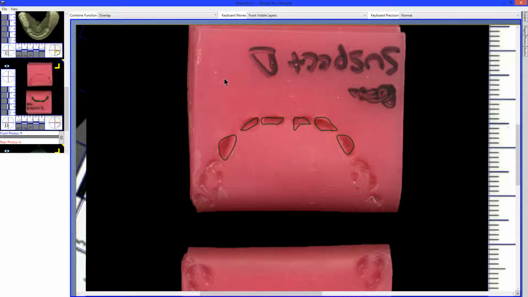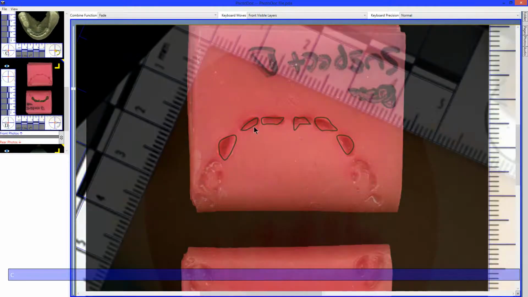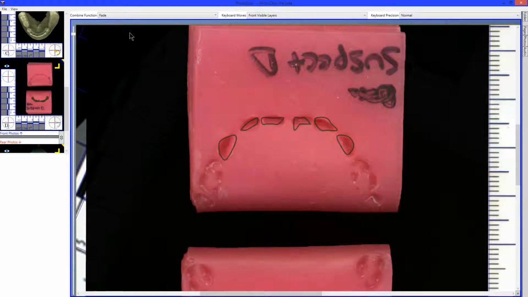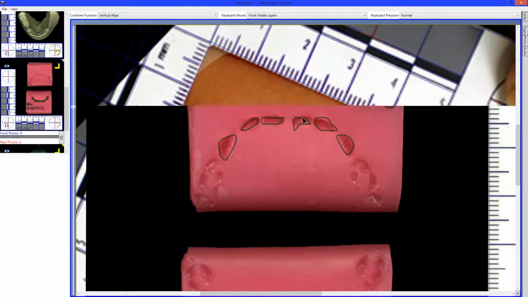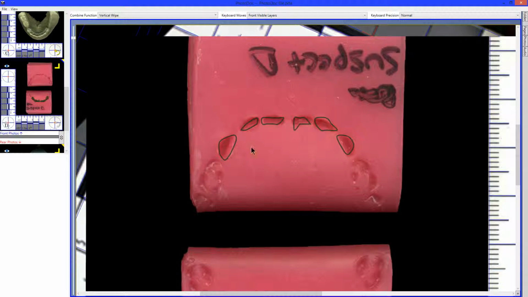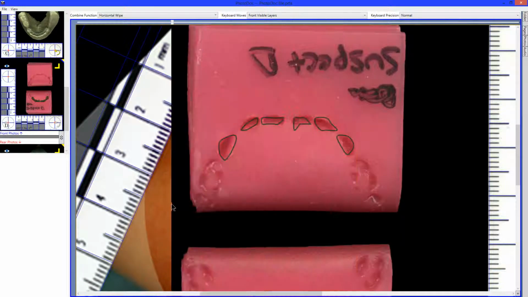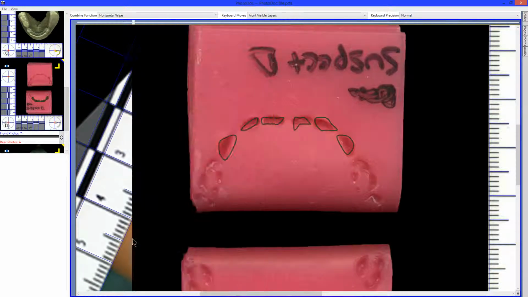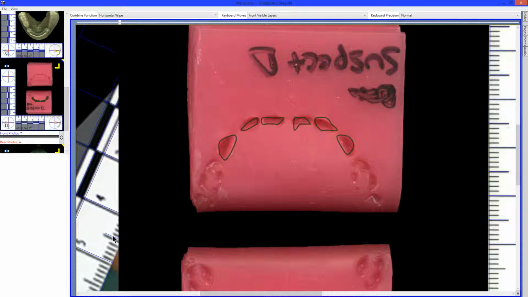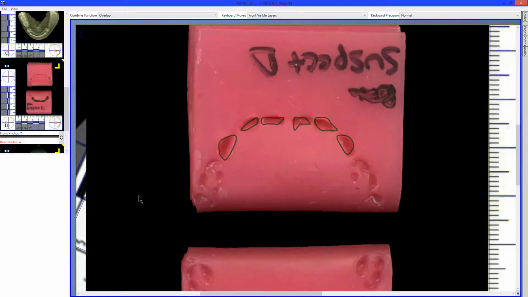So we can hit C to bring up the fade function, hit it again, do vertical wipes, horizontal wipes again, using the right mouse cursor as you are accustomed to in version 2.